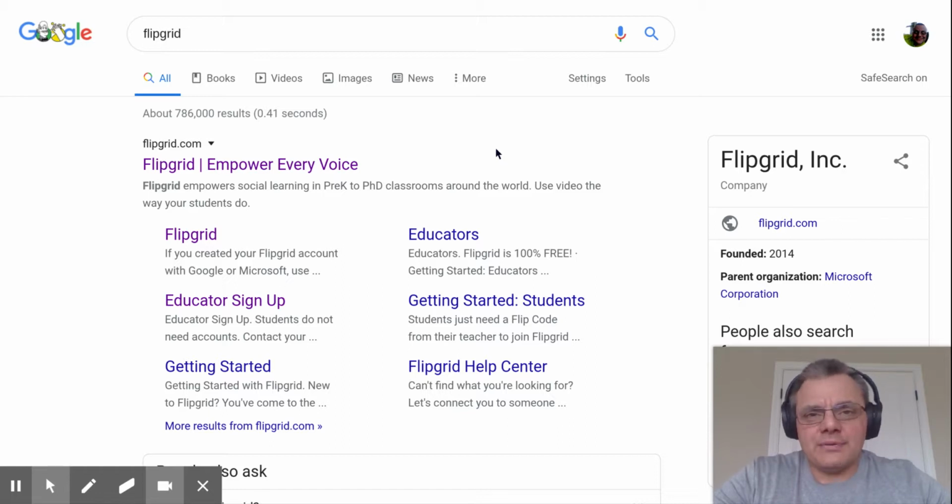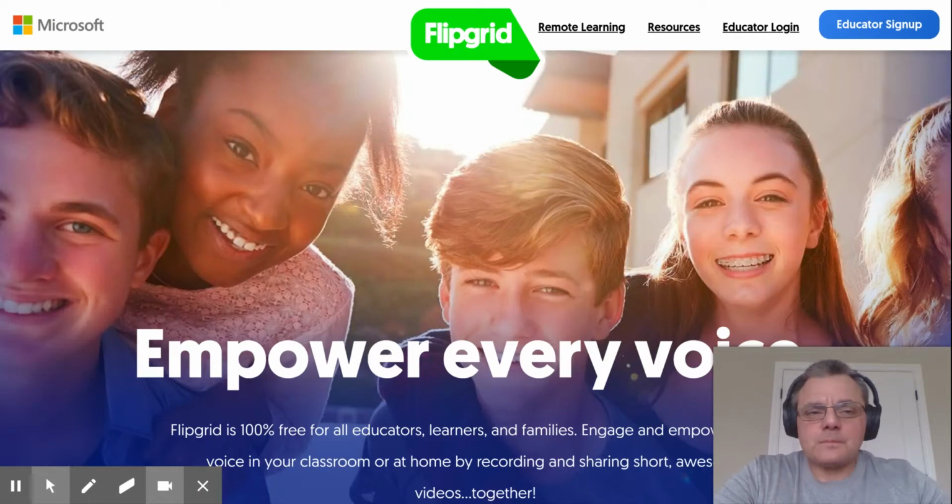It has an app that you can get, as well as it can be used on the web with a Chromebook, so it's very flexible in how it's used. To think of it really easily, it's basically a discussion board where you put in video responses, so you get to see each other. Okay, so if we go to Flipgrid, this is what it looks like, right?